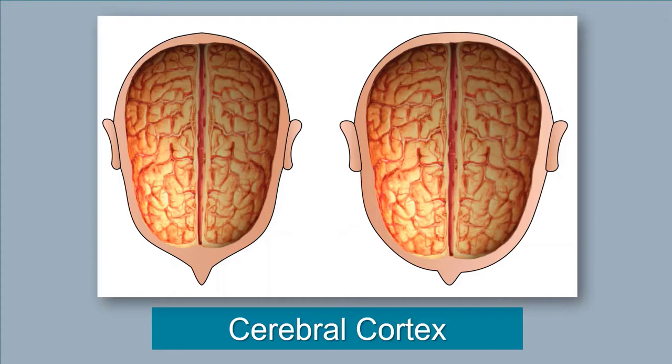Which one has more neurons? No, they both have the same. Now, how is that possible? In a smaller space, how do you get more neurons? You wrinkle them up. That's why it's so wrinkled. If you work in a cadaver lab, one of the things that's possible to do, we don't do it because it's just a waste of brain, but you can actually lay out the covering of the brain, and it's about like this. It's like a real big dinner napkin.